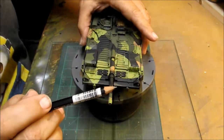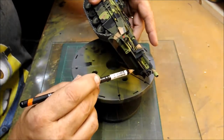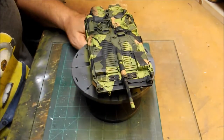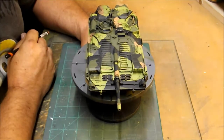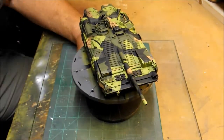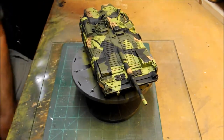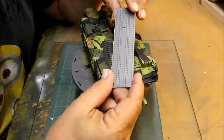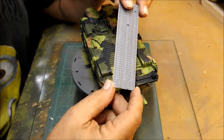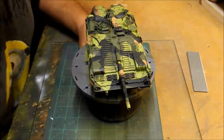Oh, and I added some nut and bolt detail on both the hinge points of the dozer blade itself from a Ming nuts and bolts set that I purchased a while back. On one side it's nut detail with the bolt sticking through, and on the other side it's the bolt heads, and they come in real handy for all kinds of upgrades.